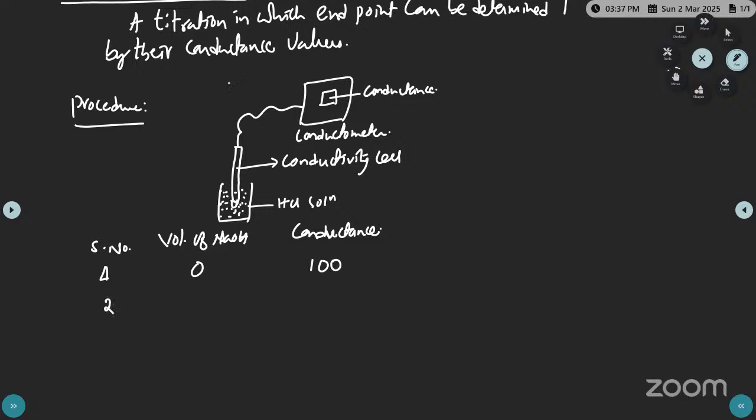So take the sodium hydroxide in the burette. Burette లో sodium hydroxide తీసుకుందాం. So the burette is filled by the sodium hydroxide solution. Add the sodium hydroxide solution to the HCl solution. So initially, every time add 1 ml of the NaOH solution to HCl, and what happened? NaOH decreases the H plus ions. When NaOH is added to the HCl, the number of H plus ions decreases.